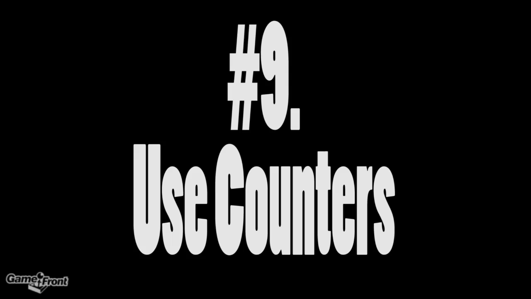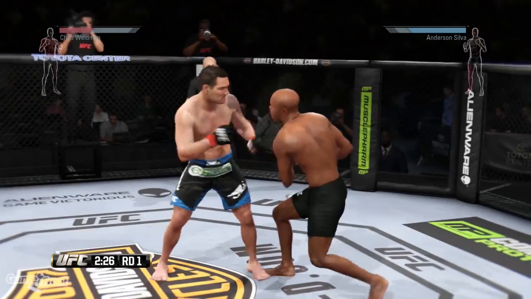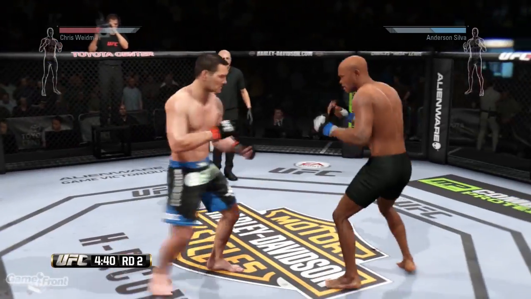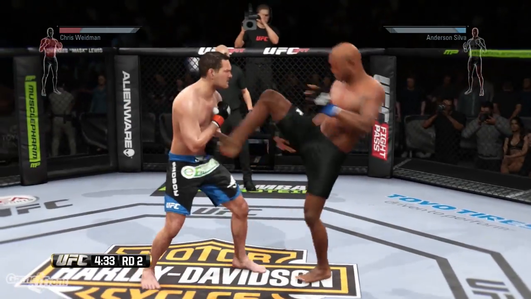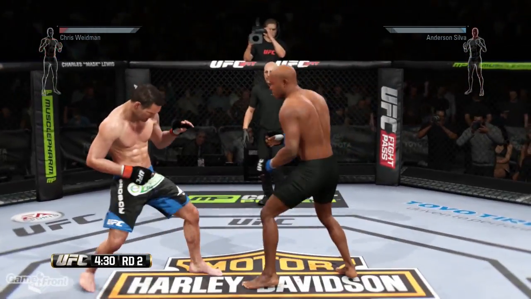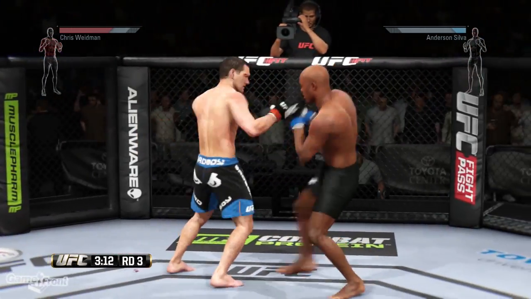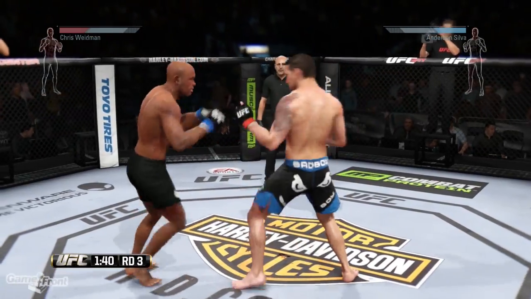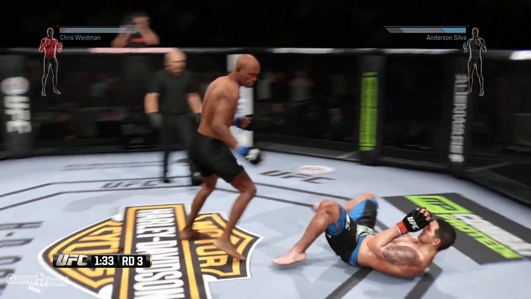Number 9. Use counters. If you do get into a slugfest with your opponent, make sure you try to parry their attacks by holding down the block button and then hitting either triangle or circle, depending on if it's a high or low attack. If you time your button press right, you'll perform a parry and your next strike will have a chance to stagger your opponent. Be wary though, the opponent usually will have enough time to parry your counter, so mix up your strikes and refer to tip number 1. Don't be predictable.